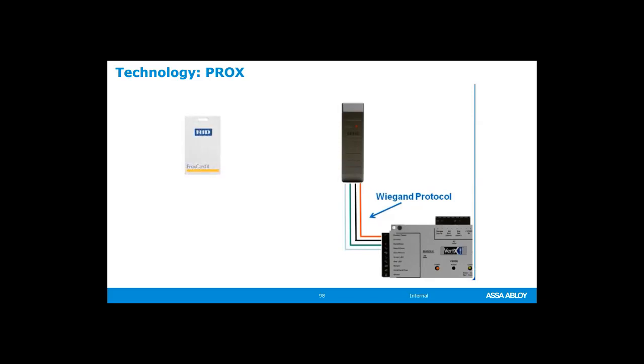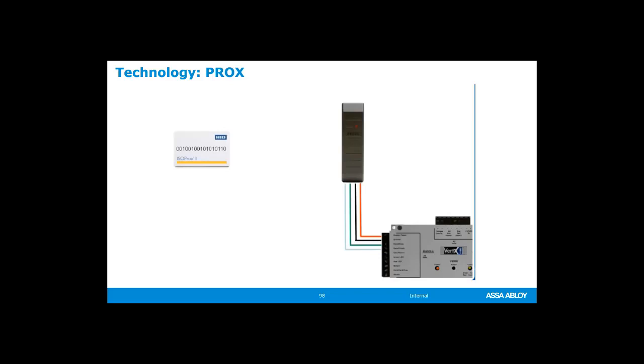Shown here is a typical PROX card. Within this card is a small chip and antenna. The chip is only the size of a portion of your fingernail. By making the antenna smaller, the credential can take other forms, such as a tag, key fob, or printable ISO card. Stored within this chip is a short binary expression known as a format. It is the format that provides the identity of the cardholder.